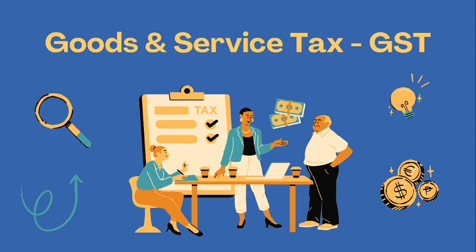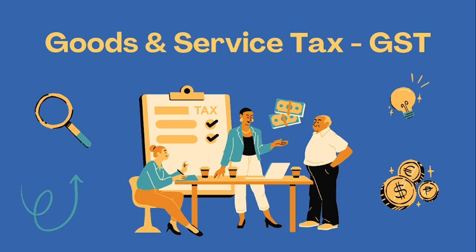In this lecture, we will discuss the basics of GST. So, Goods and Service Tax is India's modern indirect tax system introduced on 1st July 2017 to simplify and unify the country's tax structure. Earlier, people and businesses had to deal with multiple taxes such as VAT, excise duty and service tax, which often overlapped and caused confusion. GST replaced all these with a single transparent system following the idea of one nation, one tax.